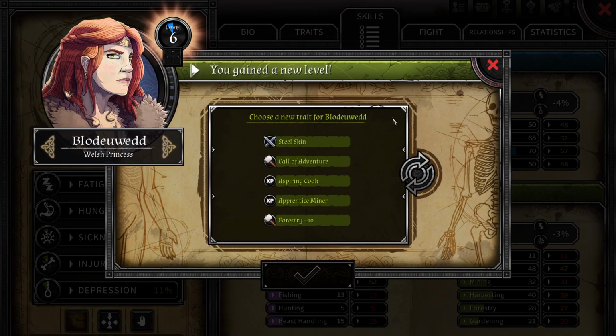Let's see, choose a new trait for Bloodwood. Steel skin, battle, health plus 2, dodge minus 5%, that was really good. I don't even have to look at everything else. If I'm gonna use her for fighting, this one will be amazing. Yeah, I think that's really good. It's gonna really dramatically reduce the chances of injuries on her, and the health is way more valuable on her as well because of her ability of protector, reducing the damage she takes by 1 each time she gets hit.